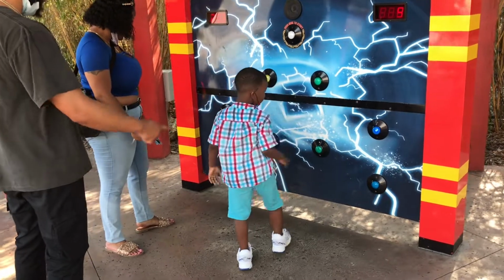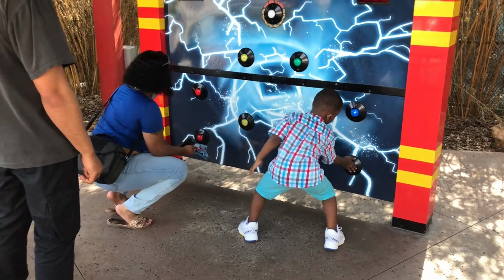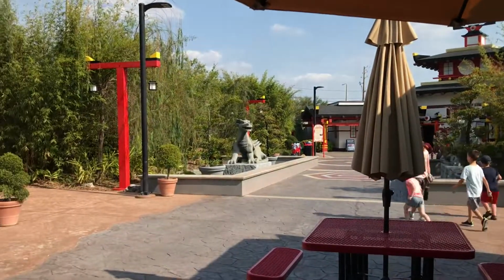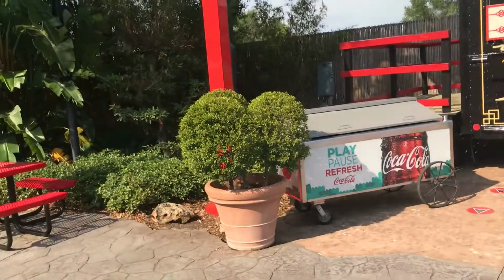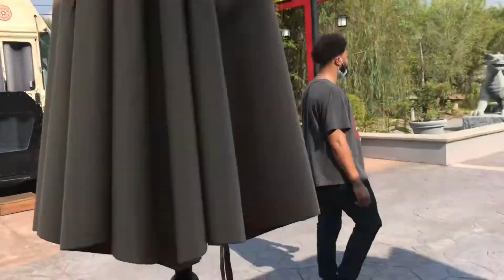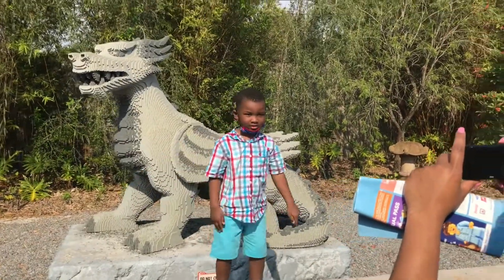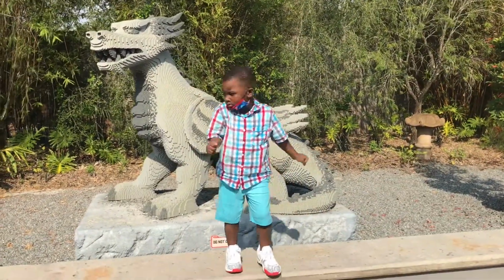Green, to the right. Blue, up there. Green, right front. That's my baby. Blue. There you go, baby. Blue, in the bottom. I got the red, go. Y'all look. Oh, they got the ninja kitchen. Yes. Those little bonsai trees or whatever things are called. Be careful, baby. This one, baby. All right. Karate, do a kick, do a chop. Okay. Now, give me that karate.